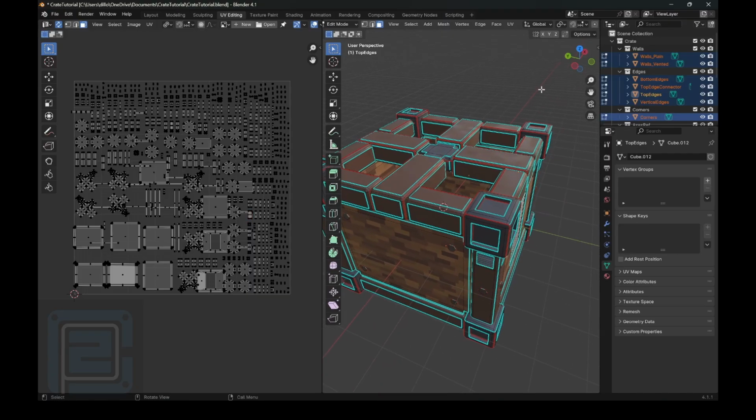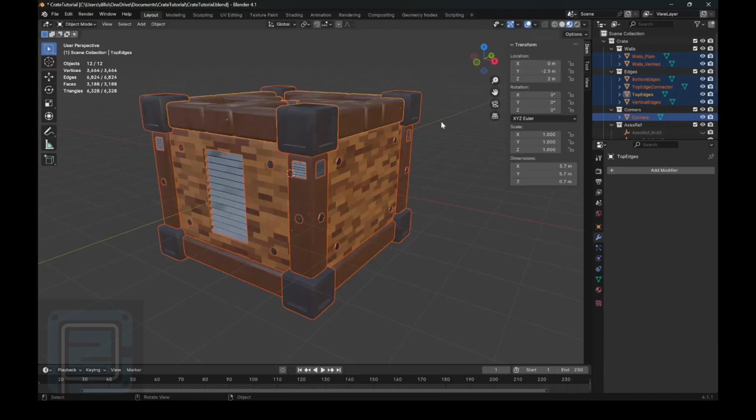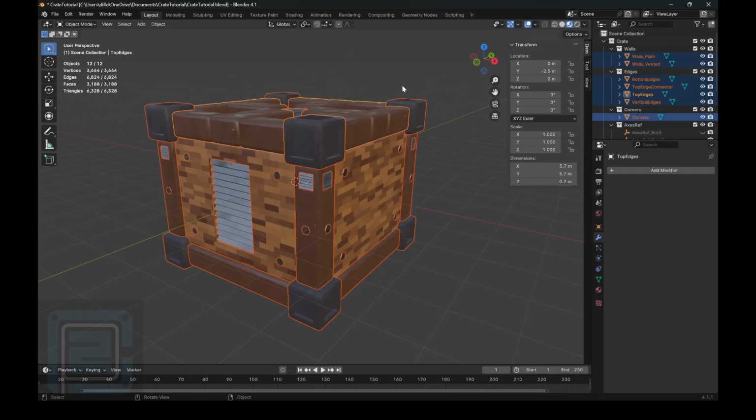The last thing that I want to point out is almost like a bonus, because I've not talked about it super much, but it is the concept of face orientation.